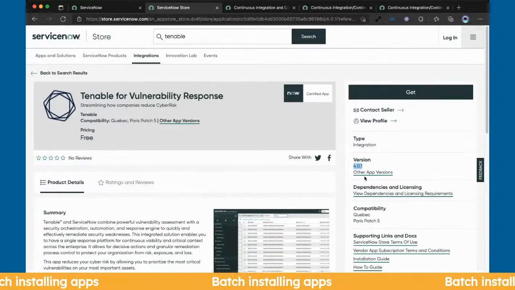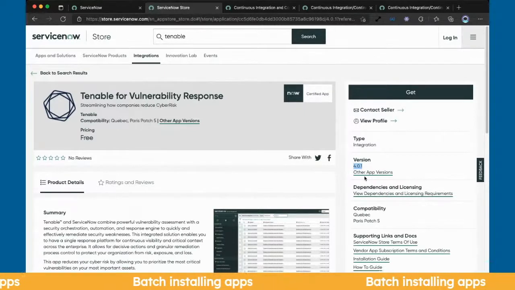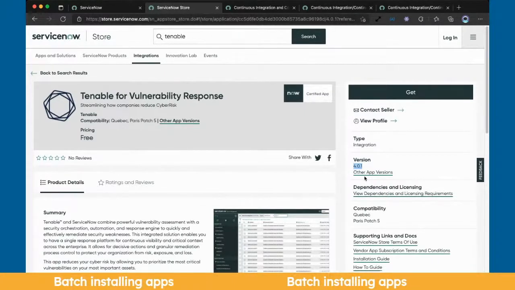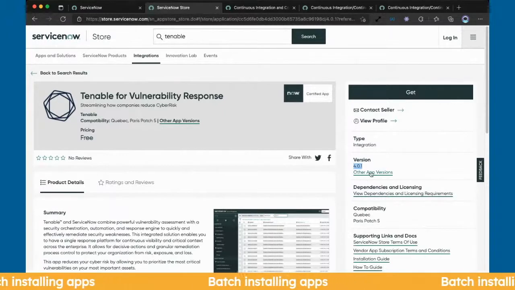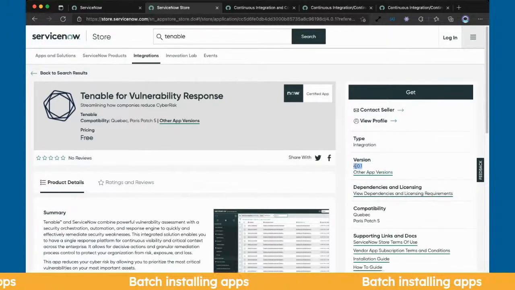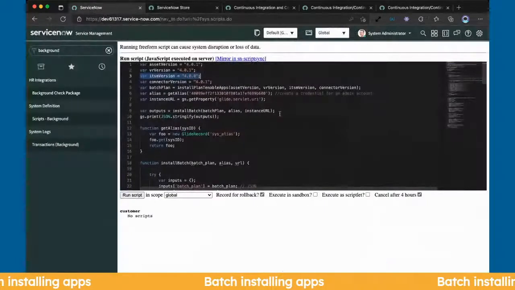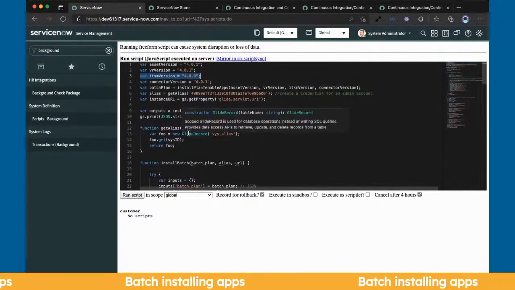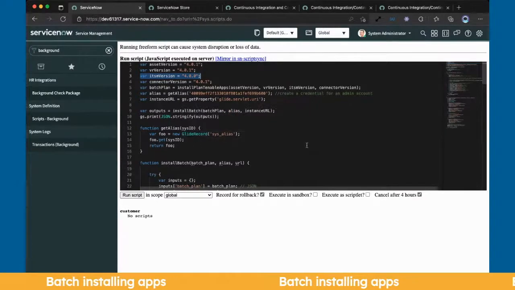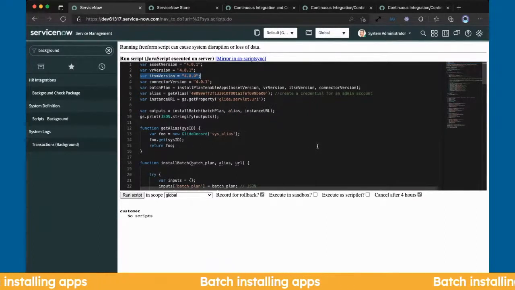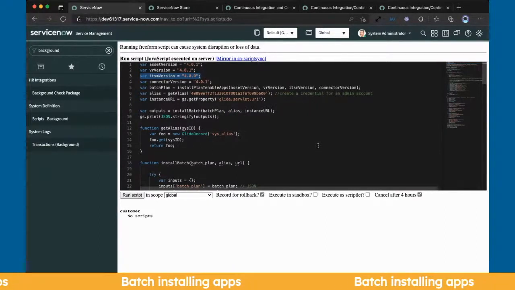In case you need to install a lower version number or a different version, I believe that's how you would do it, right? You find what the other version numbers are. Yep, and then just switch it over there, and that would install that version specifically. Exactly, so good call out.